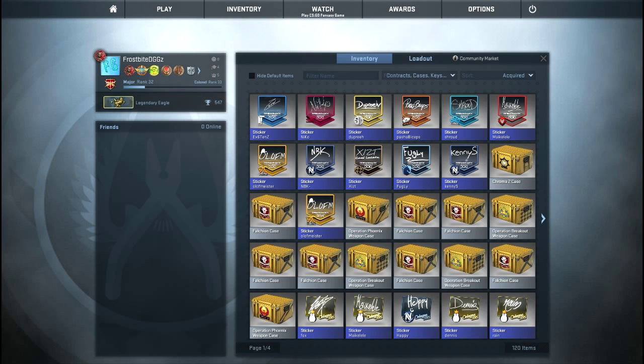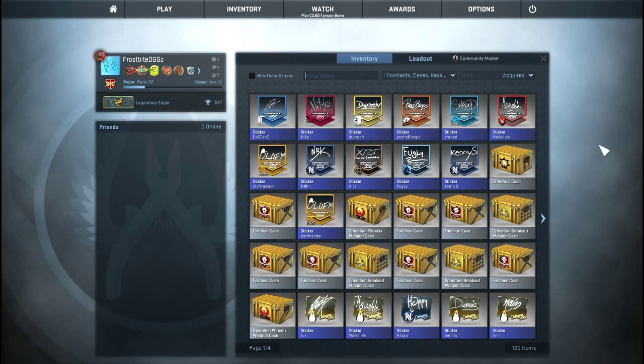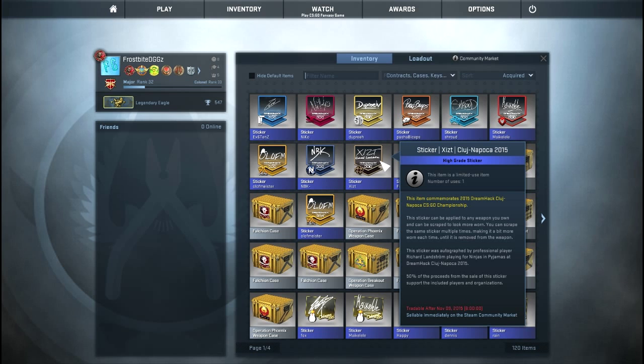Let's see who we got. Okay, never mind Kenny S and Olaf because I unboxed those earlier. So, we got Fugly from Liquid. Pretty good. I guess the players I would have wanted were Nitro or Hiko. Those are the players I like. But he's not bad. Fugly isn't bad.